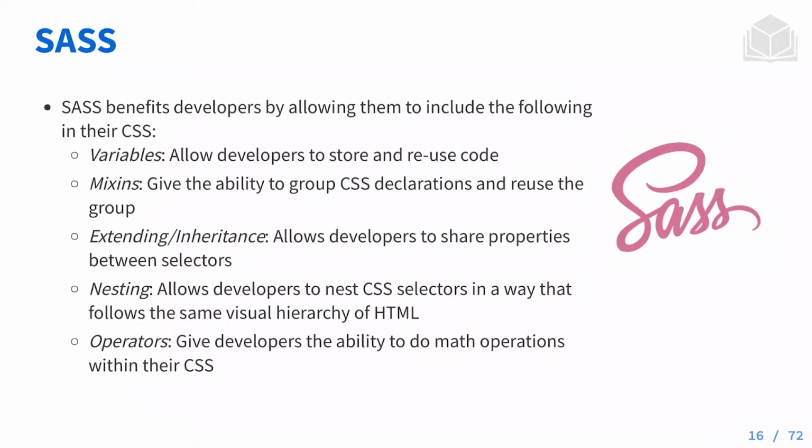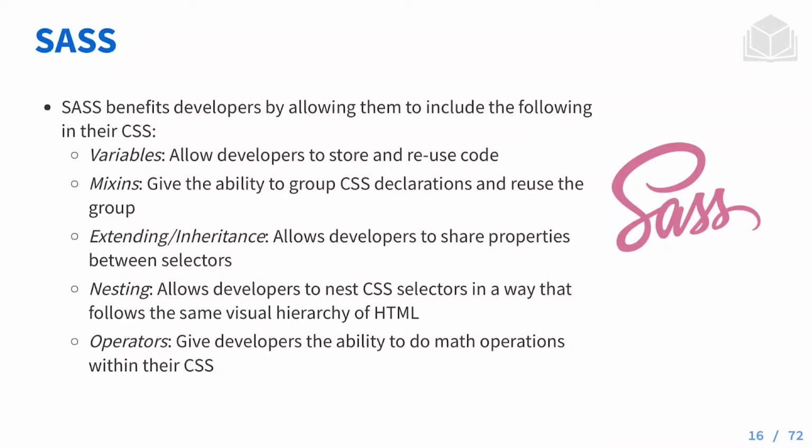Now, like I mentioned before, Clay is actually built on Bootstrap 4, and we've also converted Less in default Bootstrap to Sass. We've done that for a number of reasons, as we can see here. Sass is going to benefit us by giving us a number of features in our actual CSS, and it's going to allow us to be more modular and more efficient with our actual code.